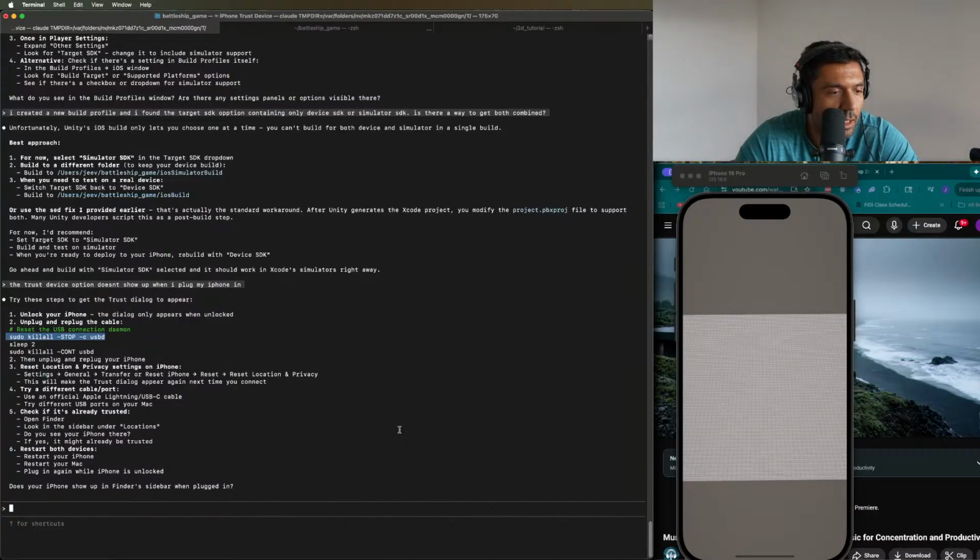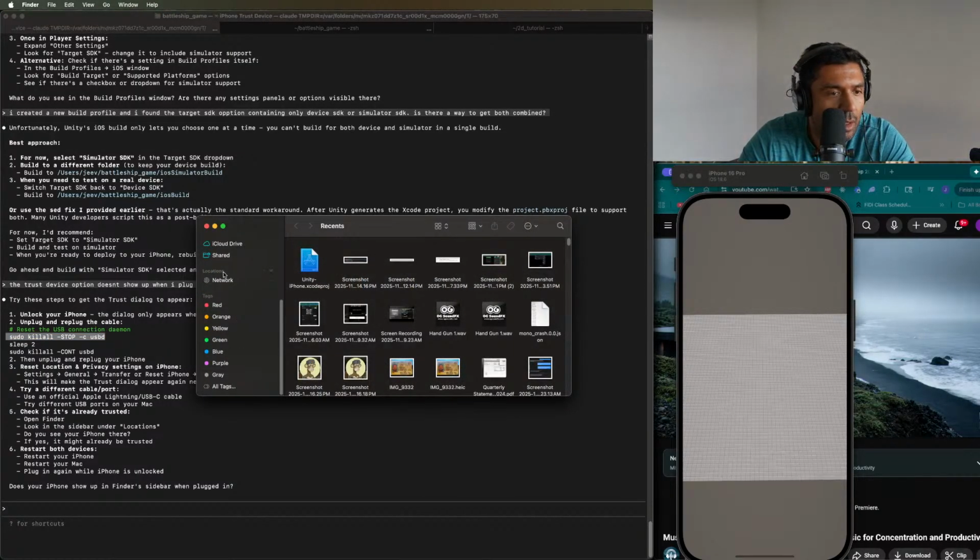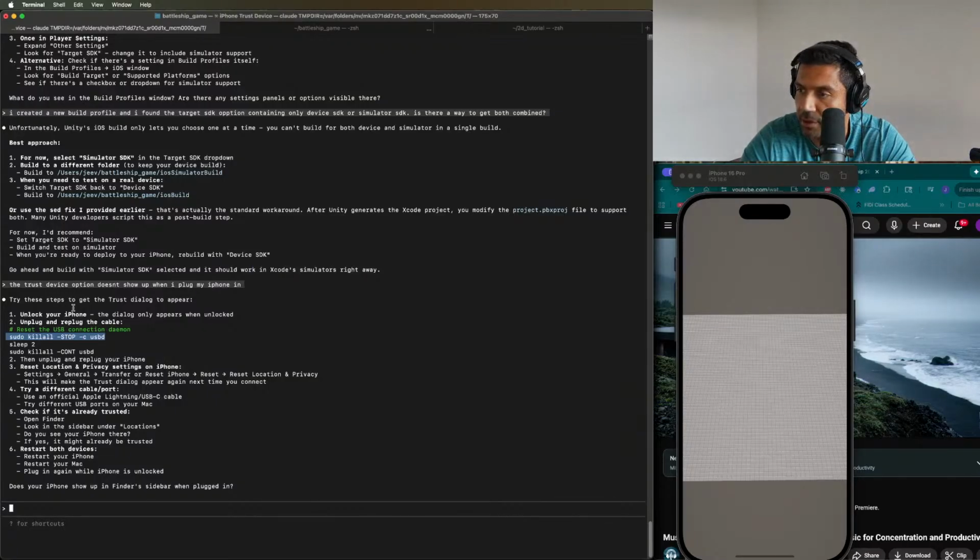So what's going on? I don't want to do that, but I do want to go to the Finder, look for locations. No, it's not already trusted. It's saying to restart my computer.